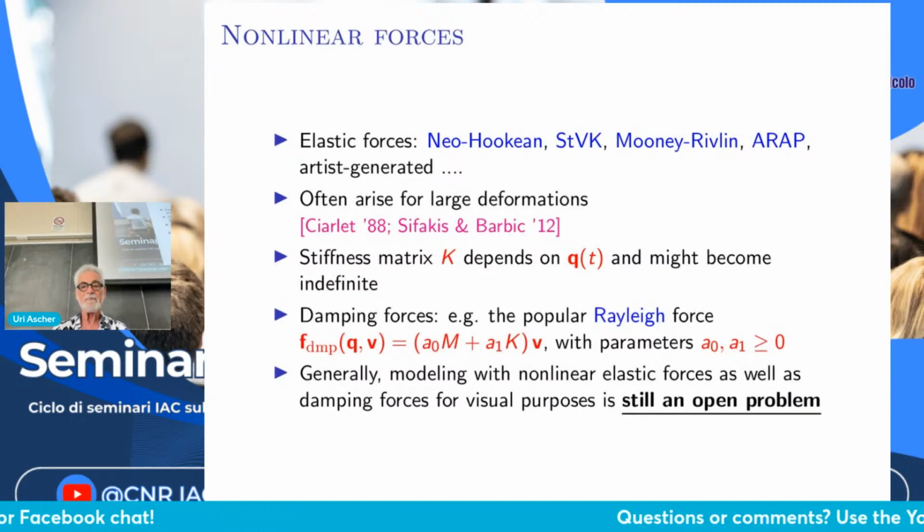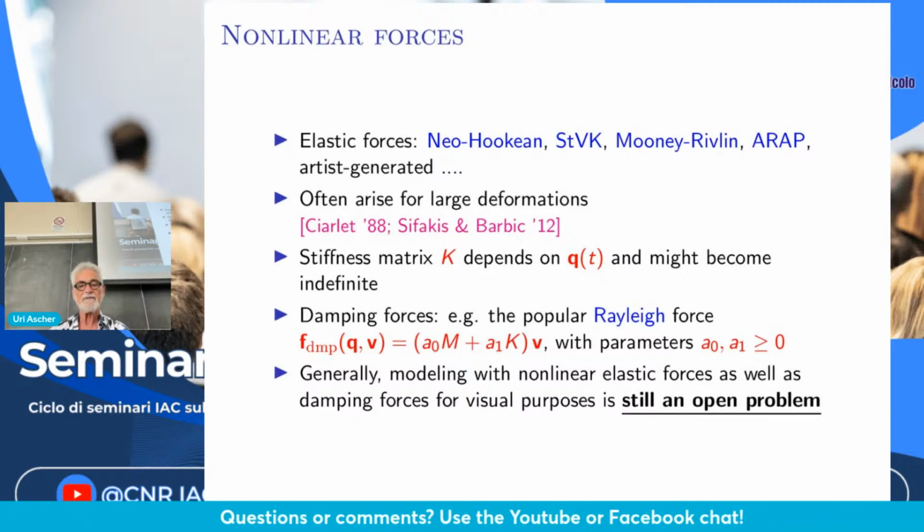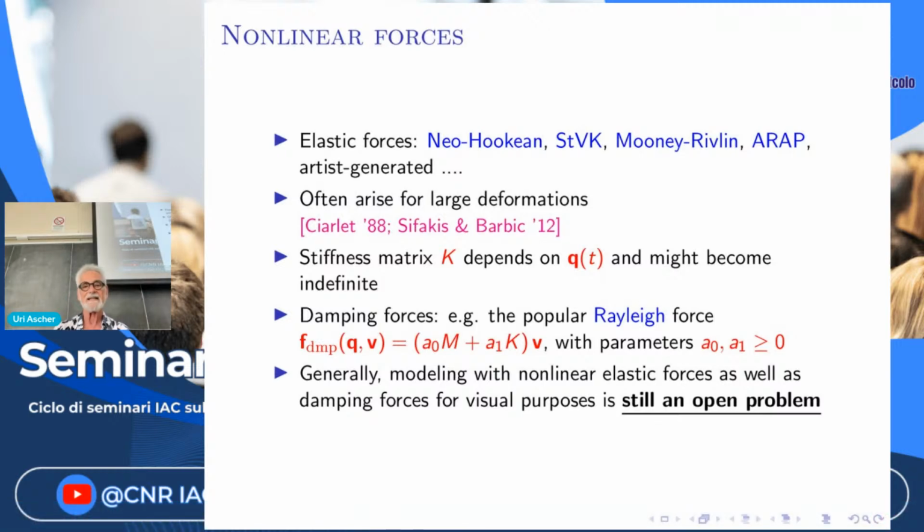Then the damping forces. Usually people use Rayleigh force. The Rayleigh force is a combination with two parameters that we have to determine, of mass and stiffness matrix times V. So this was called D before, big D. And the question is what parameters? In fact, what you have here is something that we are not used to as mathematicians. We actually have to model the problem and the method almost at the same time, as opposed to here is the problem, now solve it somehow.